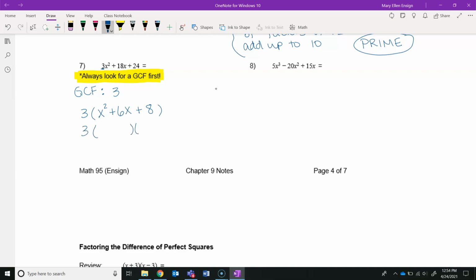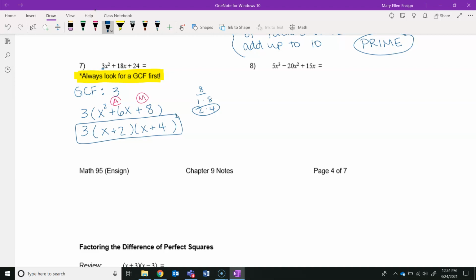So now I can go ahead and factor that, remembering that I need to multiply to positive 8 and add up to 6. That may be one you can do in your head, or if you think about factors of 8, they're both the same sign, both positive. It's going to be 2 and 4. So x plus 2 and x plus 4. This is in fully factored form. So it didn't look like an easier trinomial at first. Once I pulled that GCF out, it transformed down, it got simpler, and then I could factor it.